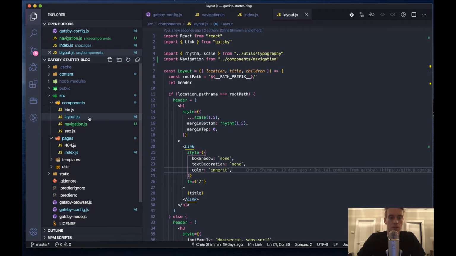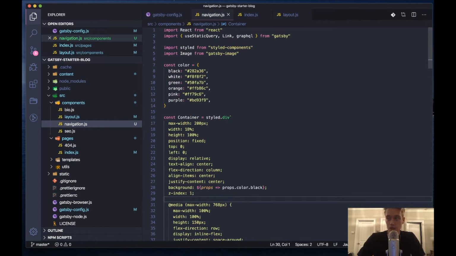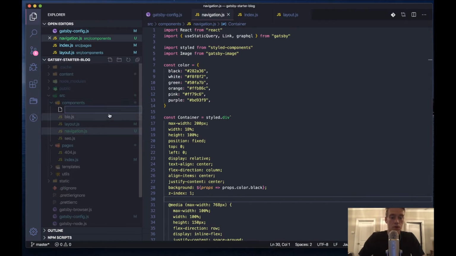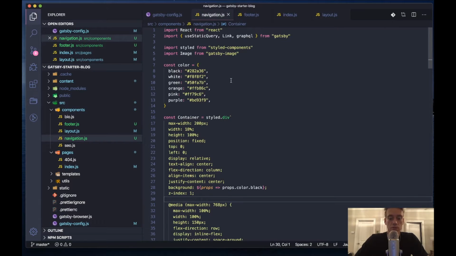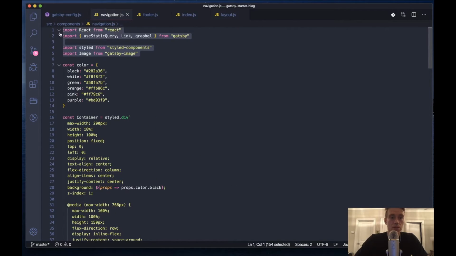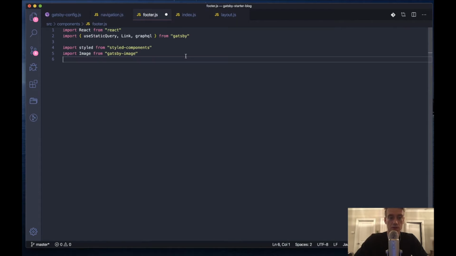So we built a navigation component last time. As you might have guessed, we're going to make a footer component this time. Let's go here and we'll do a footer. You can name this whatever you'd like, but footer.js. Similar to what we did last time, which is navigation, let me close that. I'm going to use the same information, I believe. Yes, we're going to use the same stuff.